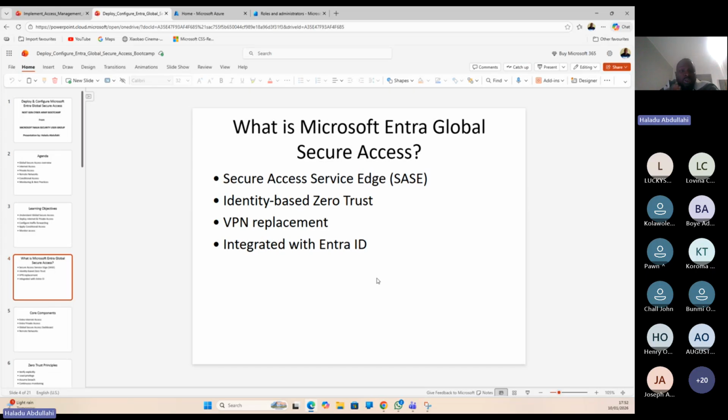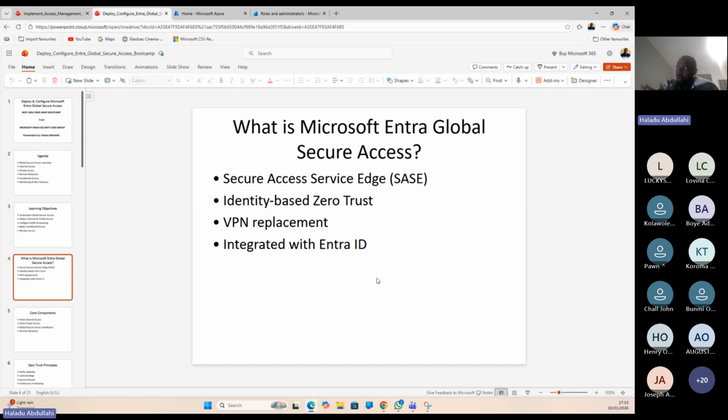So it is designed to replace your legacy VPN. Yes, that VPN that you are using on your laptop, whether company laptop or personal laptop. This global secure access is designed to replace it, because your VPN always trusts you. It always trusts a network that imitates or pretends it is you. As long as the source is coming from your laptop or from your IP, it will trust it.